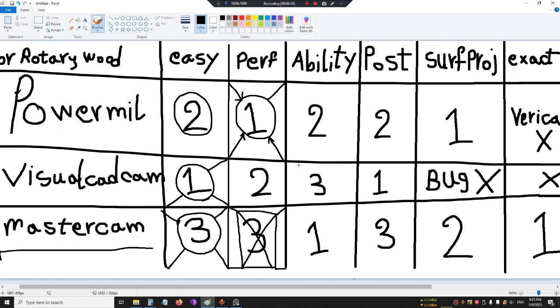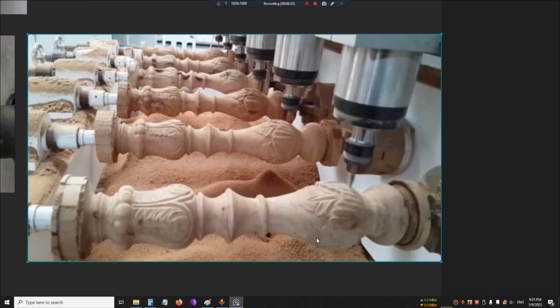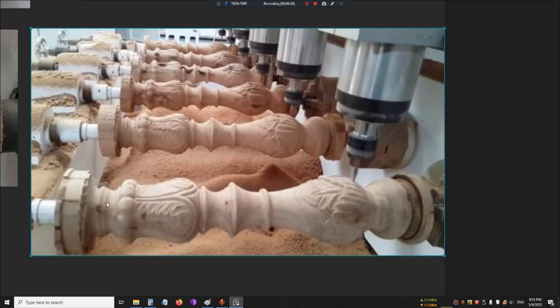So in terms of ability, Mastercam goes first because you can tweak every kind of setting. But again, it is not useful in wood CNC machining because this part is going to be done with one single G code, surface projection mostly.